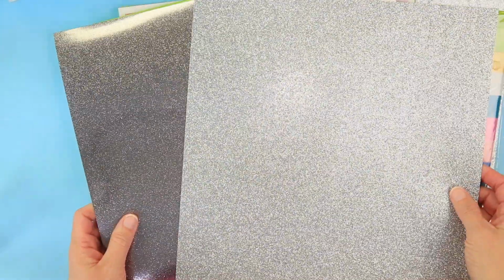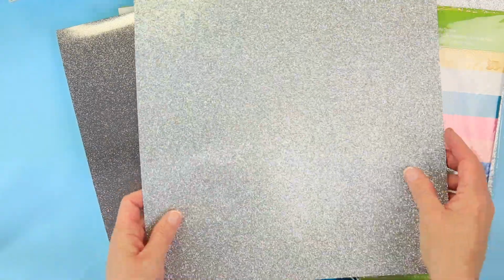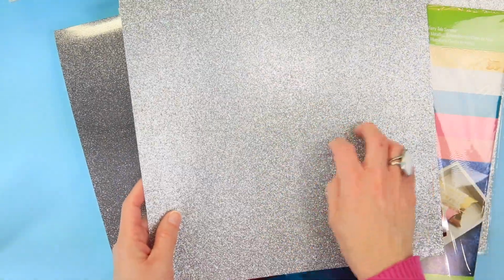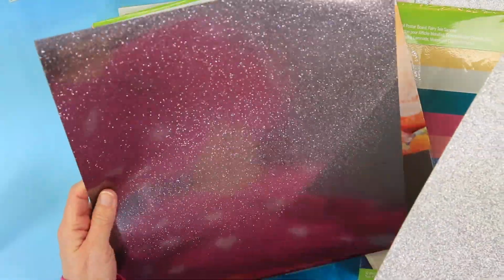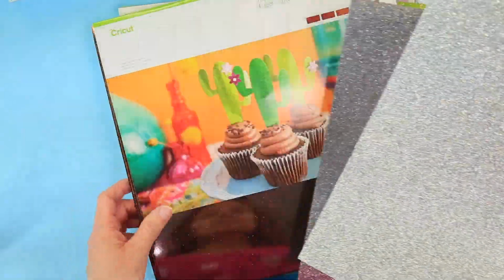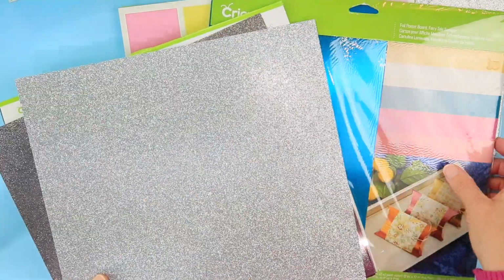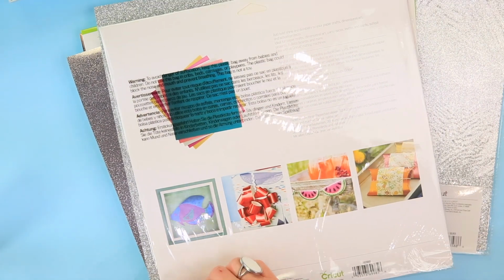Now, pens are going to write on both of these. I will tell you that it will absorb onto the glitter paper, you hear that, better than it does onto the sparkle paper. It will adhere, but you're going to probably have to let it dry just a little bit if you're using a marker. And then you have the foil poster board. I can take this out.